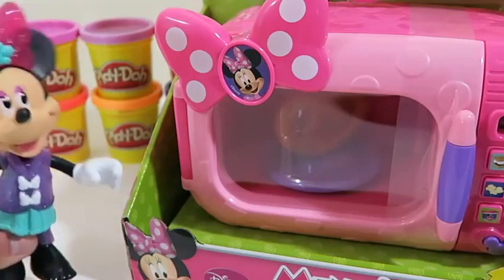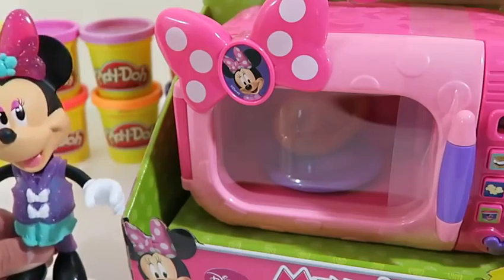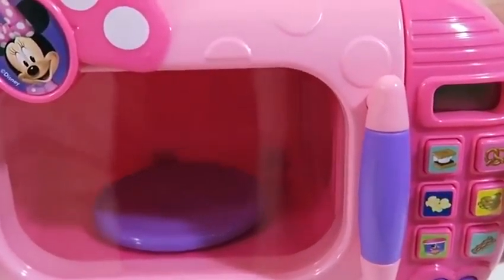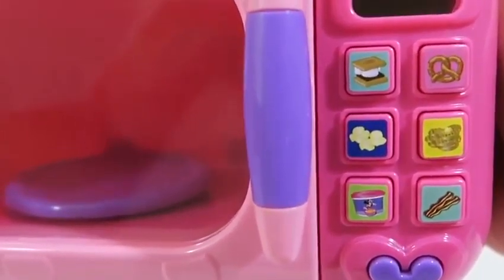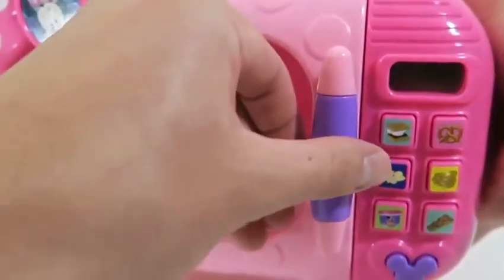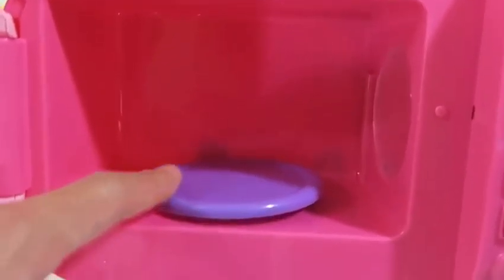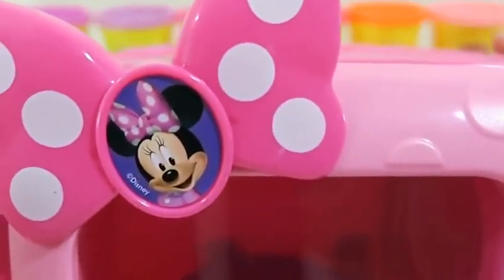Hey guys, it's Minnie. I'm so excited you guys are here today. It's my first time using a microwave, so let's see how it goes. Before Minnie Mouse plays with her microwave, let's see how it works. It looks like there are 6 buttons to choose from when it comes to microwaving our food. Nice! The plate spins around. And of course, we would have the Minnie Mouse bow on the top.